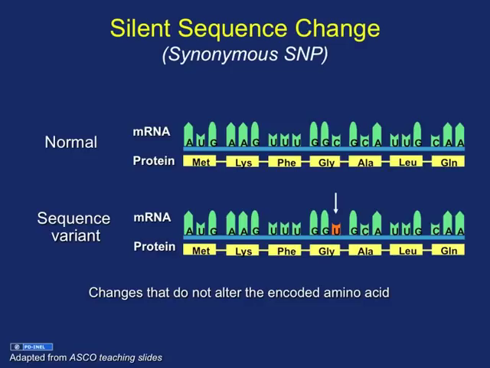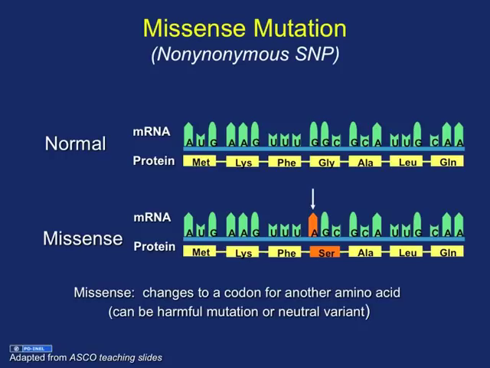Keep in the back of your mind hemoglobin E. Maybe something like this might affect splicing or RNA stability or something else. But by and large, most of the time, we think these are generally silent. This is called a synonymous substitution or a synonymous SNP. No change in the coding sequence.